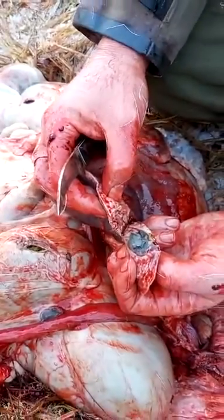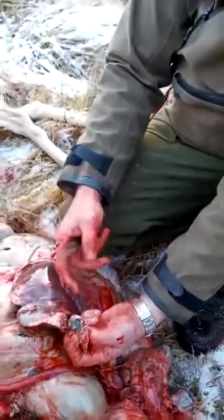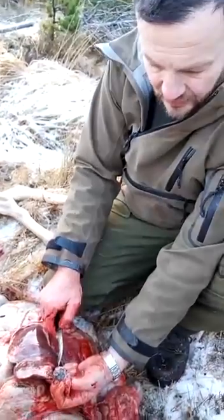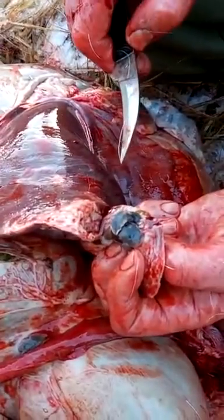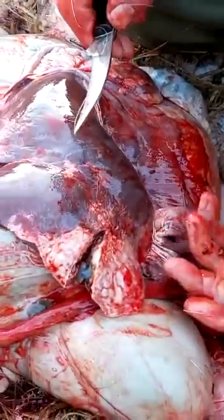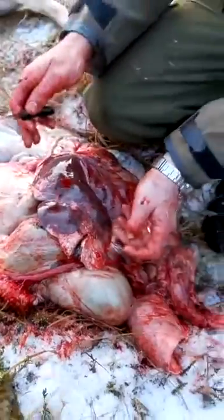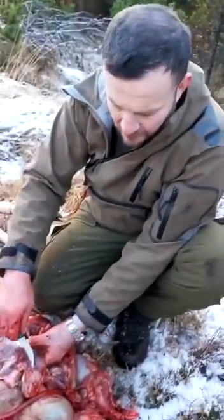Again I apologize — I do have some gloves on me — but it's an opportunity to film such a severe case of liver fluke. You can see them moving around here. This is liver fluke in a two to three year old fallow. They're actually coming out now. We'll dispose of this, but this is a very good opportunity to show you what liver fluke looks like and what to watch out for.